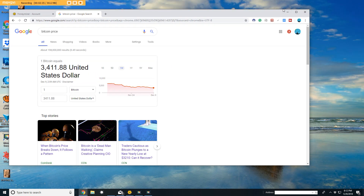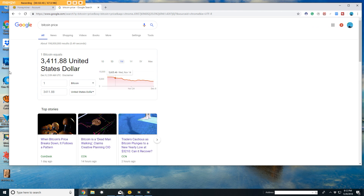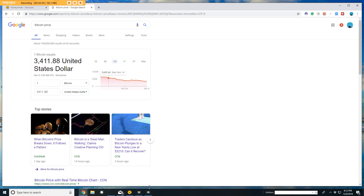The price of Bitcoin right now is only three thousand four hundred dollars. Considering we were at around nineteen to twenty thousand dollars depending on which exchange you were looking at, we are at a very low price and it seems to keep declining. That's fine — it's giving you another opportunity to get into Bitcoin or get some more. All these people are getting scared and selling, but I'm confident it won't go to zero. I don't believe it would even go under a thousand, maybe fifteen hundred at the lowest. Markets always tend to bounce back and go even higher.